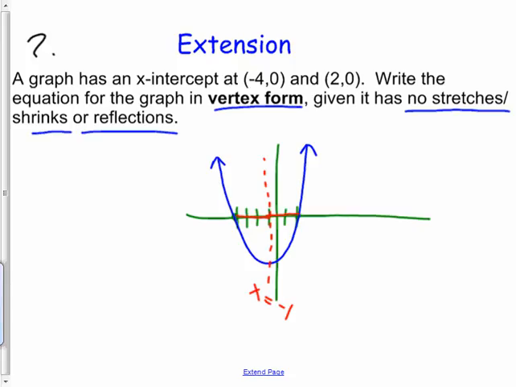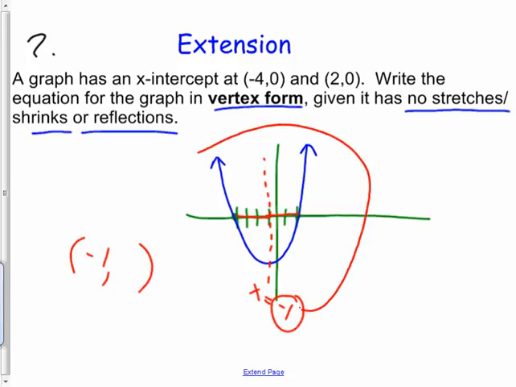And do you remember how to get the other part of the vertex? Because this is the x of the vertex, it's negative 1. What's the y of the vertex? Take the negative 1, you stick it in the equation, which is where? I don't have an equation. Well, where am I supposed to stick it? I have to write an equation, I guess. So I write y equals parentheses, and again, this is going through negative 4, so it's x plus 4. And the other one, for the other side here, is x minus 2. And now, we'll make sure there's no negatives. And there's no stretches. Okay, good. Now I can stick that negative 1 into that equation.